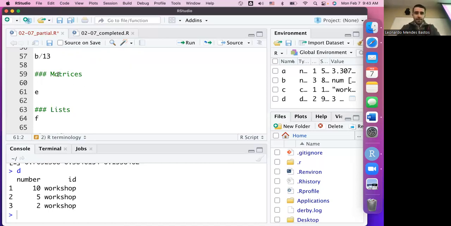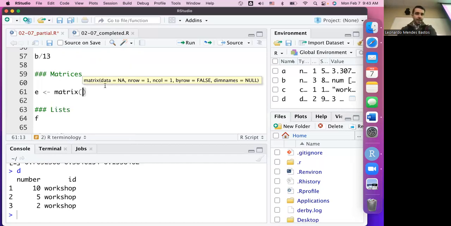So one of them is a matrix. Let's create a matrix here on this object called E. We use the assign sign, and then there is a function. If you can type with me here, there's a function called matrix. When we create a matrix, we have to give it the values that we want to have in this matrix. I basically want to give it the values of B twice.